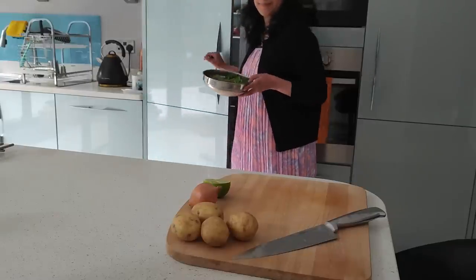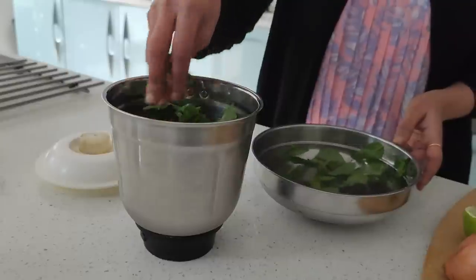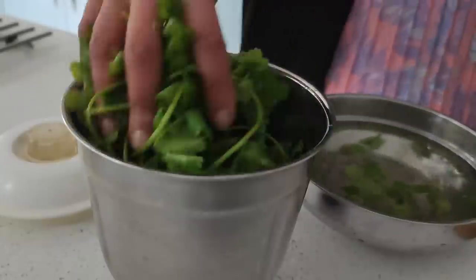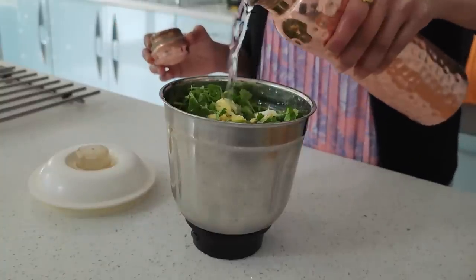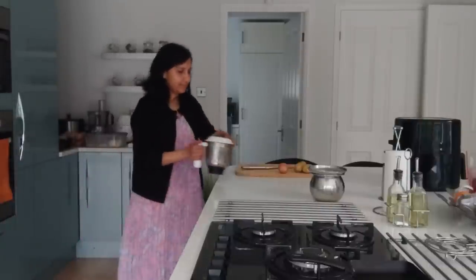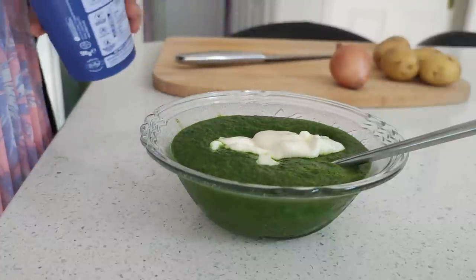I'm not going to deep fry them, but air fry them with very little oil for 20 minutes at 180 degrees. In the meantime, I'm going to make mint and coriander chutney. 2 handfuls of mint leaves, 1 handful of coriander leaves, two green chilies, an inch of ginger, half a lime, salt to taste, and water to grind into a smooth paste. Adding in a tablespoon of yogurt to make the mint and coriander chutney.